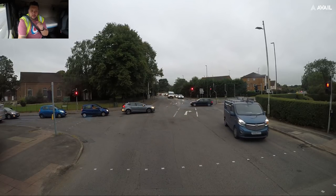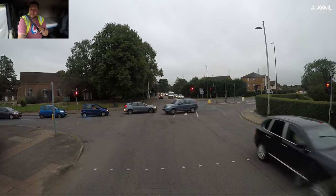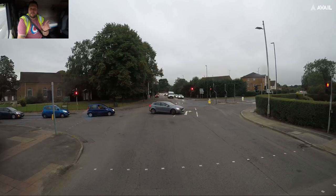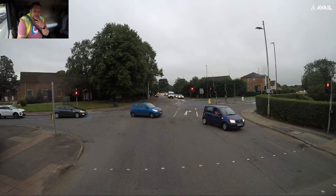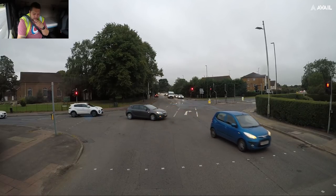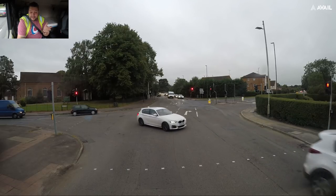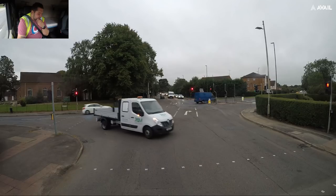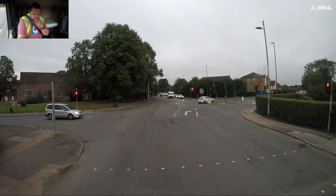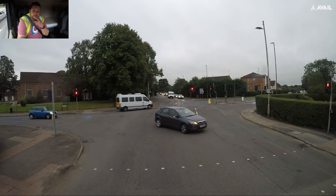Interesting news about my old truck, it's got four new tyres on the back on the drive axle, so it might go a little bit faster. So that's at least one reason to want to go back into my old truck. Because at the moment I don't want to go back into my old truck. I love this so much. This truck is amazing. I'm actually in love with it. Oh dear. Right, anyway, let's crack on to South Cerney, get reloaded, be a little bit lighter, and yeah, see you in a bit.